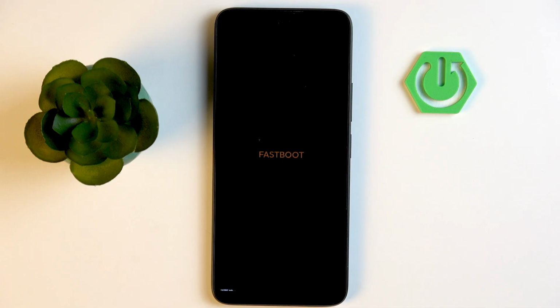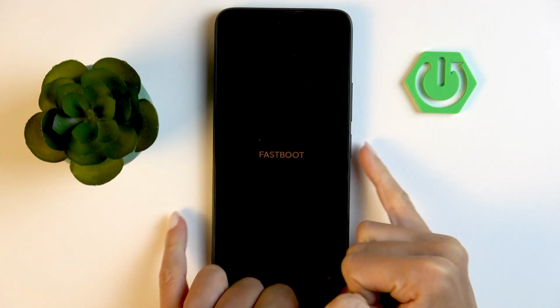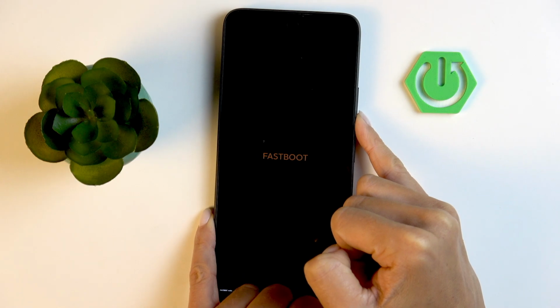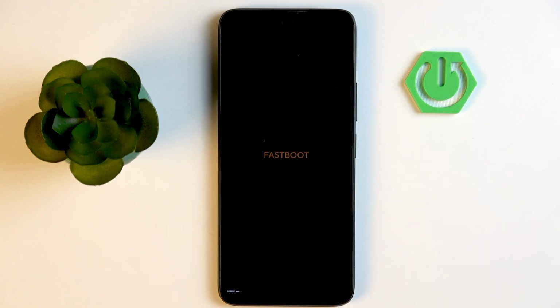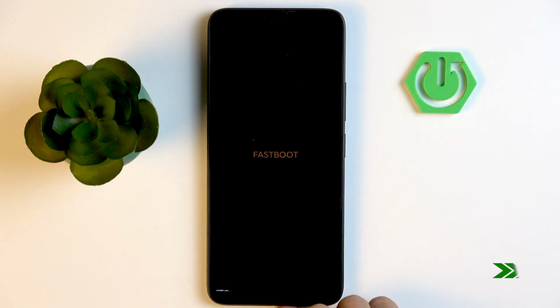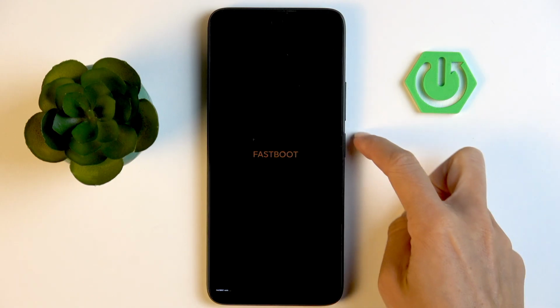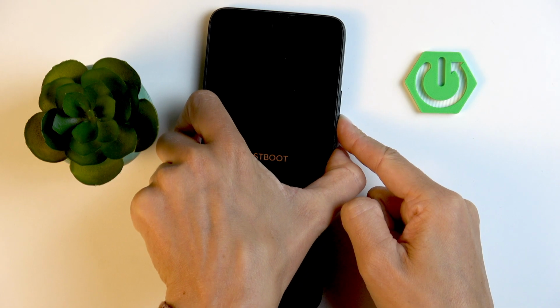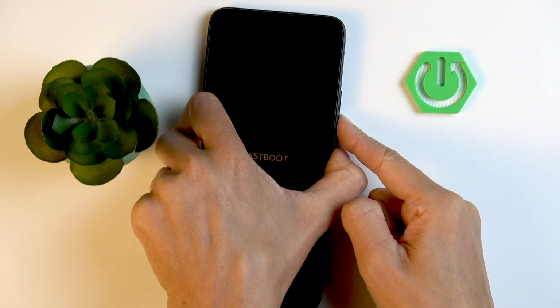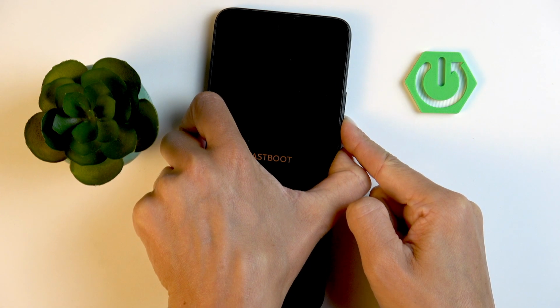Will it load or no? Okay, so we have to wait a couple of more seconds. Okay, so it may take some time. However, all you have to do once you enter the fast boot mode, you need to reboot your device. You can also do it from this panel, also by tapping same buttons. But it's better to wait till it's active and then reboot it normally.